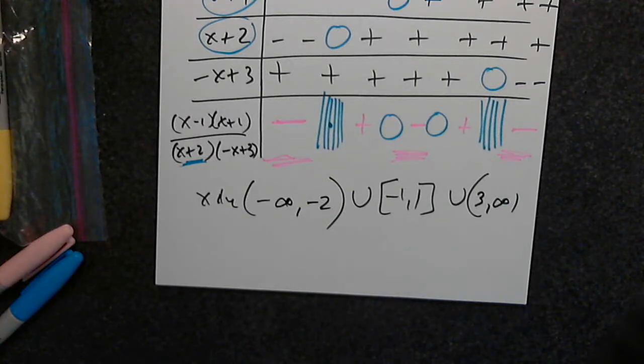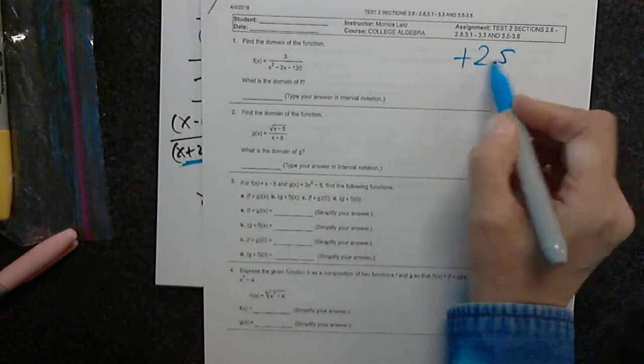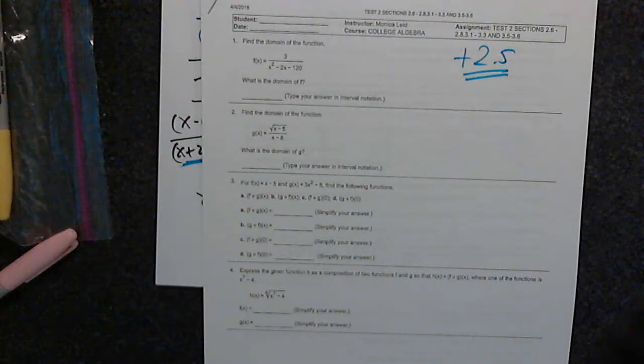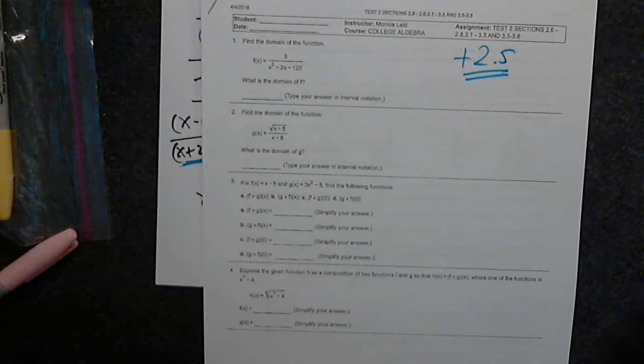I don't have anything else to teach you from these chapters, 2 and 3. So please do not forget to add 2.5 here. 2.5 was not part of this test initially, but now it is because we did not get a chance to put it in test 1. Hopefully we have 45 minutes left, roughly, a little bit more than 45, so maybe we can finish everything.